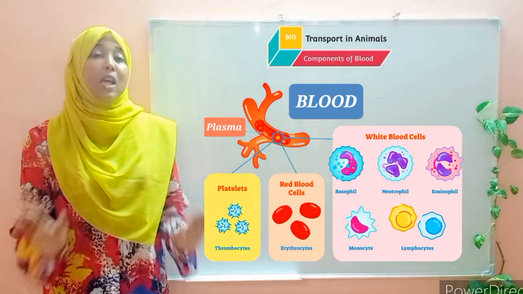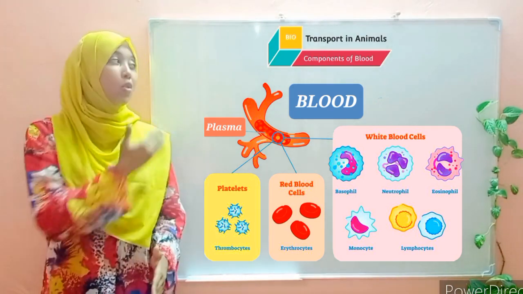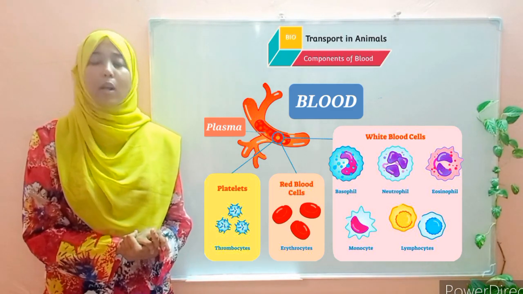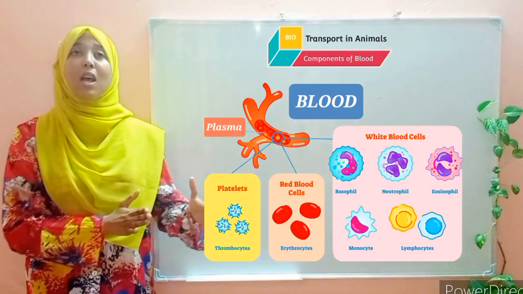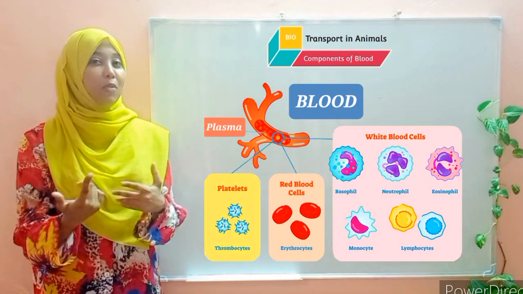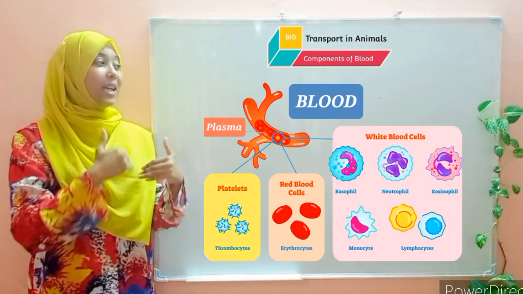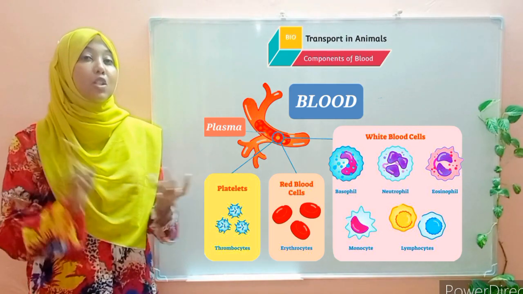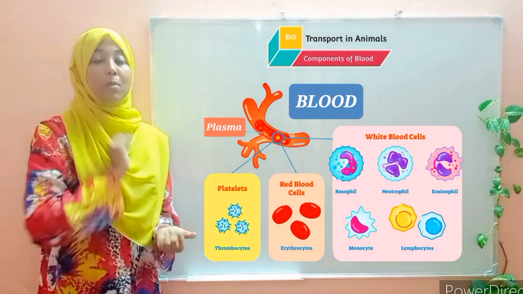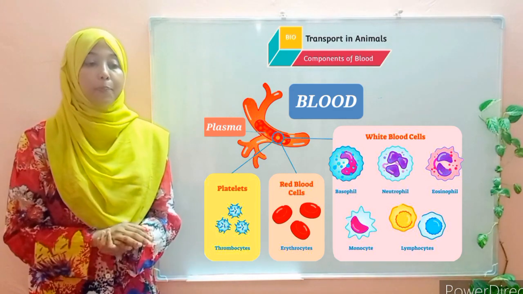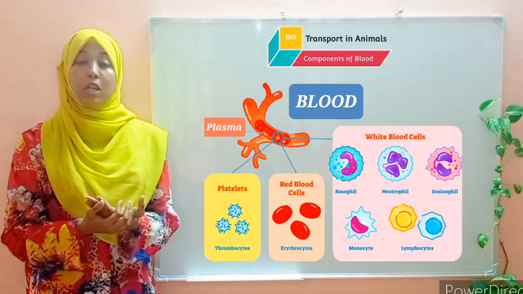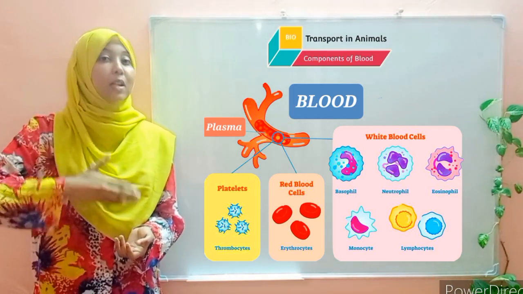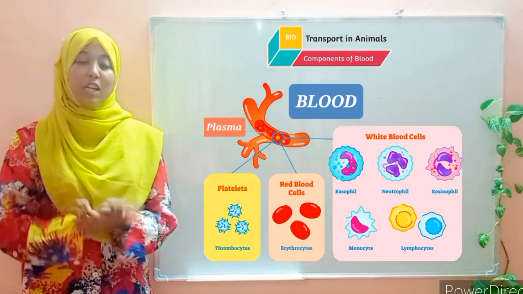Now, as you can imagine, if we are going to discuss the structure and function of each of these components, the video is going to be quite long, and I don't want that. I find that shorter videos are usually better for both of us. So I'll divide this lesson into two videos. For this video, we are going to talk about the structure and function of the plasma and the red blood cells. In the next part of the lesson, a video that I'll be releasing soon enough, I will focus on the white blood cells and of course the platelets, including the blood clotting process. So make sure to check it out.